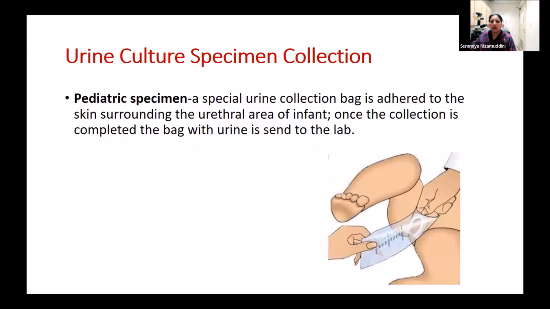In pediatric patients, perineal bags are available for children, obviously because taking a sample from children is difficult. These bags are adhered to the urethral area of the child, and the child can pass urine directly into the bag, and then these bags are submitted to the lab for culture. Obviously there are slightly higher chances of contamination, but this is the best case scenario in these patients.